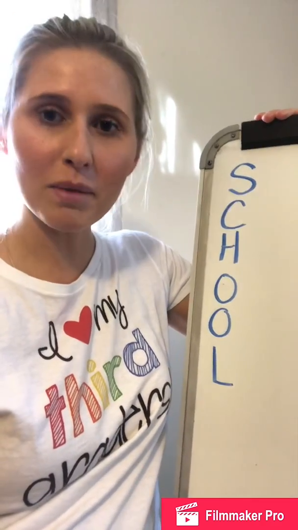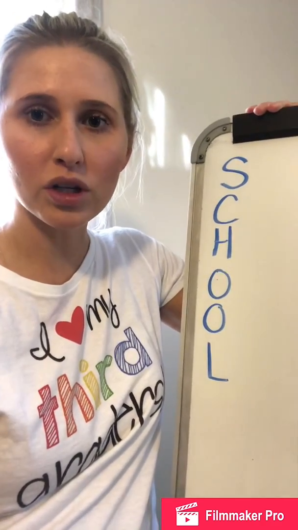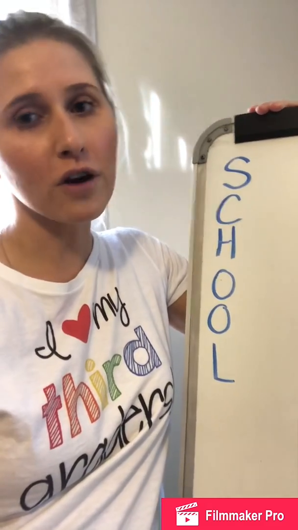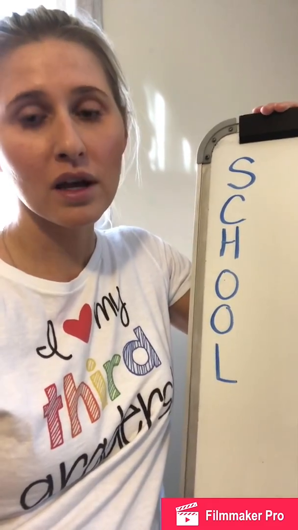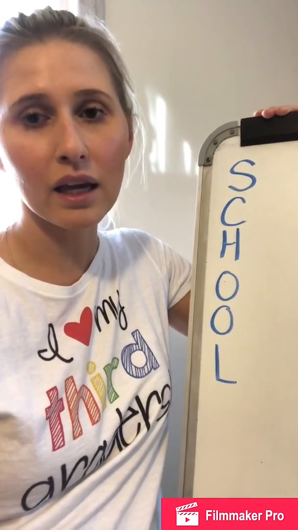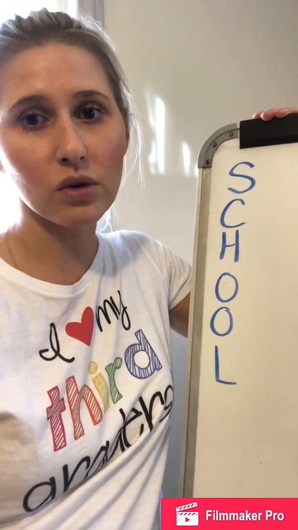Boys and girls, I'm going to be modeling an acrostic poem with the word school. I'm going to model it in two ways. The first way is going to be just using words, and the second way is going to be stretching or challenging my thinking and using longer phrases or sentences.